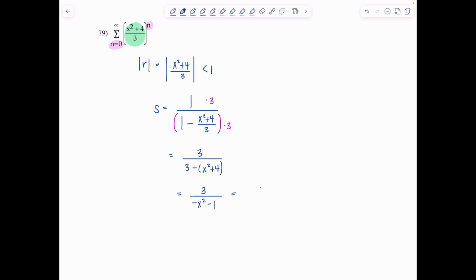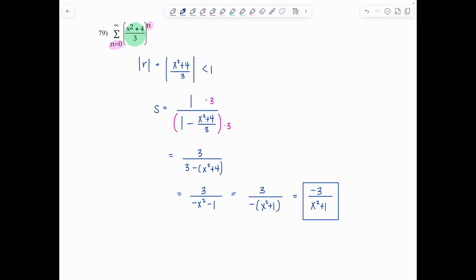I don't love how that looks. Look, we could take the negative out, and then it's x squared plus 1. And then you never leave that negative in the denominator. I'm going to write it as negative 3 over x squared plus 1. That's like a million times cuter looking, you know? Good. Fun, fun.